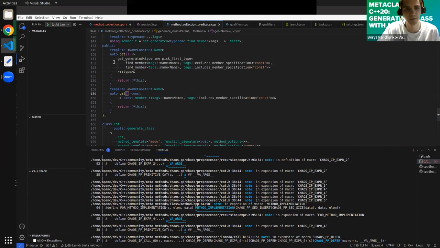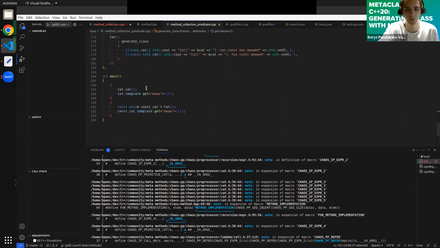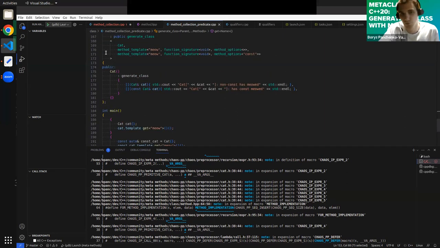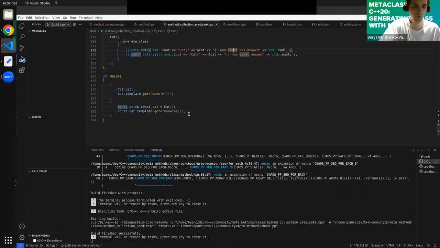we are setting getters, depending on the context where they are used. We are using this get in const: we are finding only const. We are using get in non-const: we want to find const first, then non-const if the first one is not found. And the other stuff is pretty much like in the previous example. However, we have only two methods which differ by const and implementation. And if we compile it, I hope it will compile.